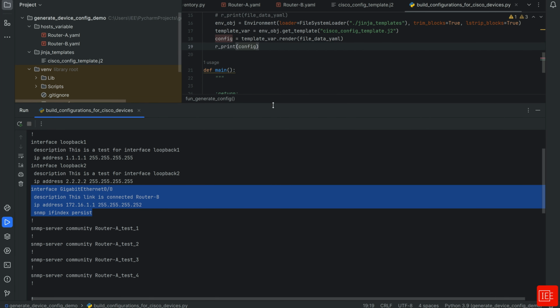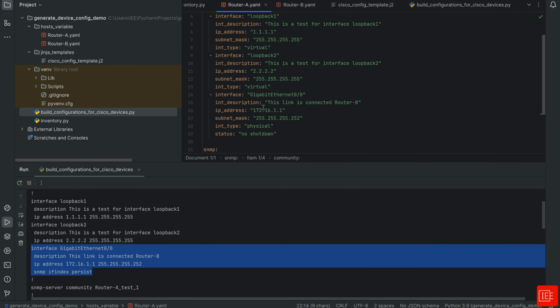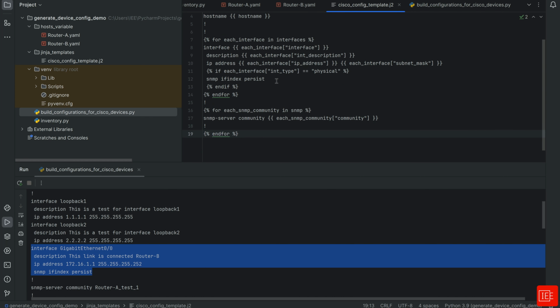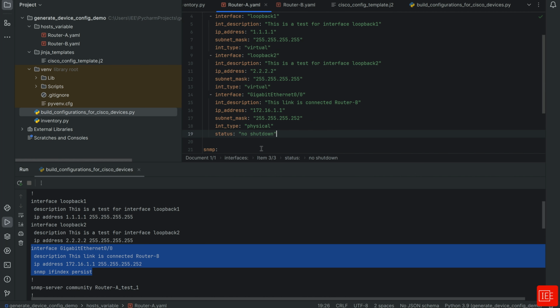What we have missed, however, is the no shut command. So what I'll do, I'll go back and I will open up double curly brackets, and inside there I'm going to specify the status.